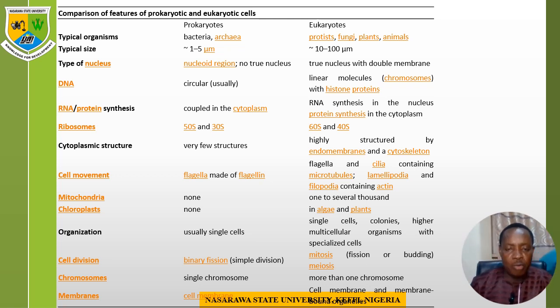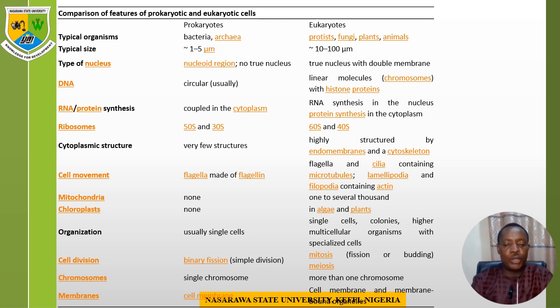Then the movement, cell movement itself. In prokaryotes, the flagella, the flagellum, the cilia or the cilium is used in movement from point A to point B. Well, you may not have this in eukaryotes, because the cells are not expected to migrate from a particular position to another position. But it is possible you have them in case there's going to be a form of interaction between a particular cell and another cell, but there might be no obvious movement of the cells.